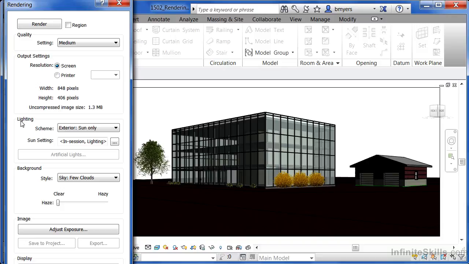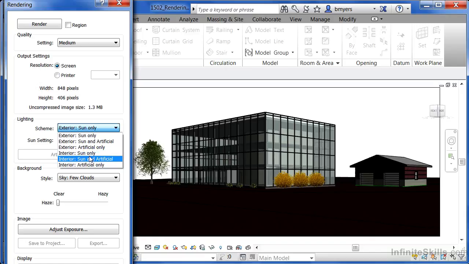Coming down, we can see that there's lighting options. Right now, this exterior sun only will work really good for this scene. It's only going to use the sun in the sky to illuminate what it is we're getting ready to render. I will point out, though, that there are exterior sun, and artificial, as well as exterior artificial. Anything with artificial is going to be any lights that you personally have added to the scene. Right now, we've only added a few lights to this project in one room here in the very back. If we did have it render those, we would barely see them at all, so I'm not going to have it render any of the artificial lights in this scene.